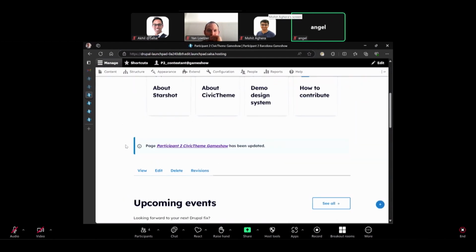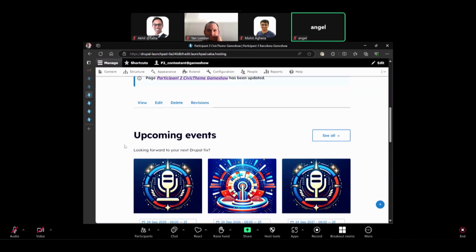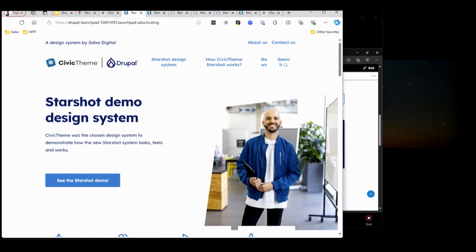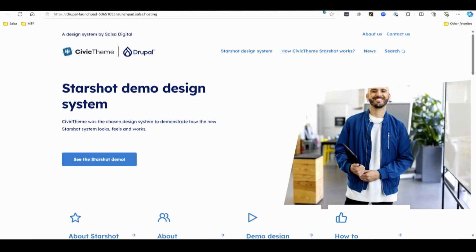So as these guys are finishing up, I will jump back to the pre-made one as they do that wrap up. As you can see here, we've got the demo website. This is all out of the box. We've got an out of the box menu system. The menu system has built-in mega menus and drop-down menus. You can select the type in the back end.